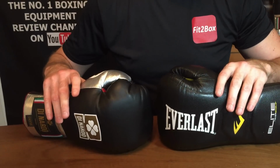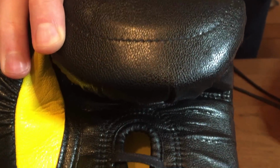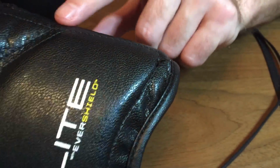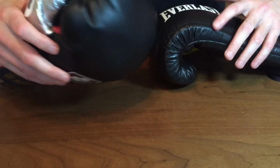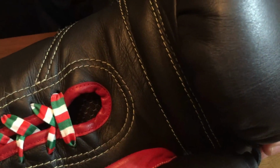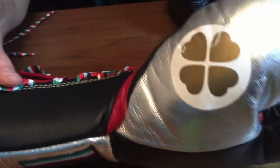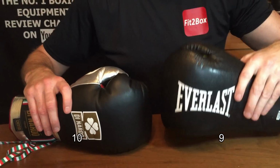Round 6, stitching. The stitching on this glove is decent. I don't like that stitching on the punch area, as I've said. As I come around, you see there's little bits just sticking out there. But it is decent stitching, it is a well-made glove. And then we come on to the stitching for the Nardo, and this is exquisite. Top quality craftsmanship. I really do like how this is made. It feels quality, and the stitching reflects that. So round 6, stitching, is 10 points to the Nardo and 9 points to the Everlast Elite.